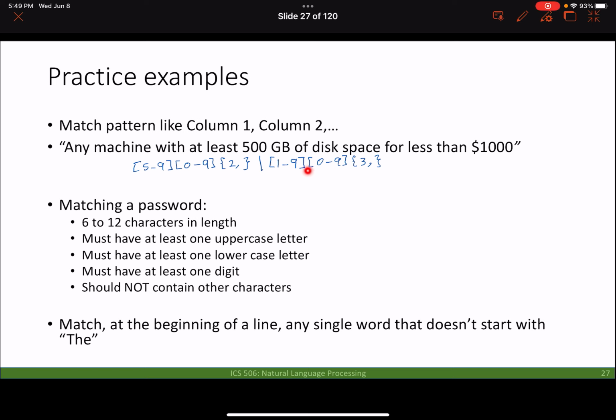Okay. So we took care now of the whole number, and just in case there are fractions, what we can do is something like this. We need the dot, right? So we basically need backslash dot and then 0 to 9 plus, I don't know. Star. Well, to avoid the star, we're going to do this.